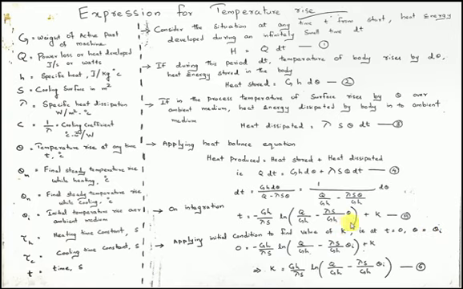So from this relation 5 we have to find the value of k. In order to find the value of k, we have to use the initial condition. The initial condition is at t is equal to 0, theta is equal to theta I. Here the initial condition which is taken into consideration is not the cold start condition. We will be obtaining a general expression for the temperature rise, and then we will be obtaining the expression for cold start from it.